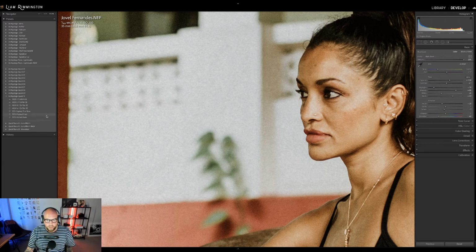When you go to pushed grain, it's going to add a heavier grain with a higher roughness to it, just like you would experience from pushing your film. And then pulled grain is a finer, less rough grain than the default. So you've got the flexibility there again. And I think for this, let's go for pulled grain, get that bit of a softer look.